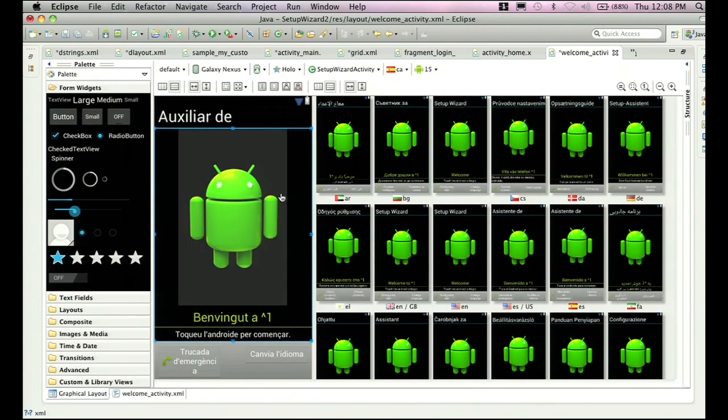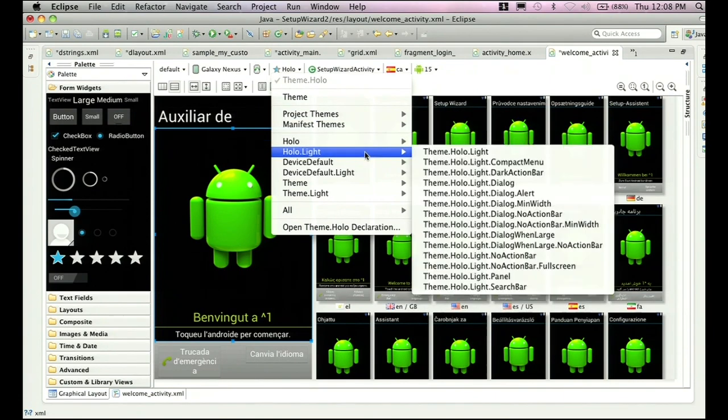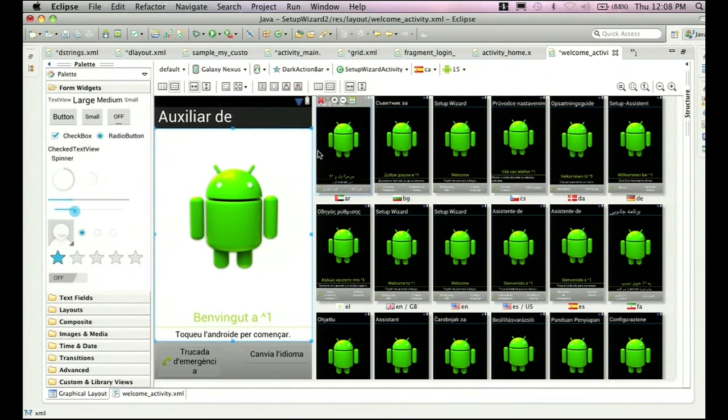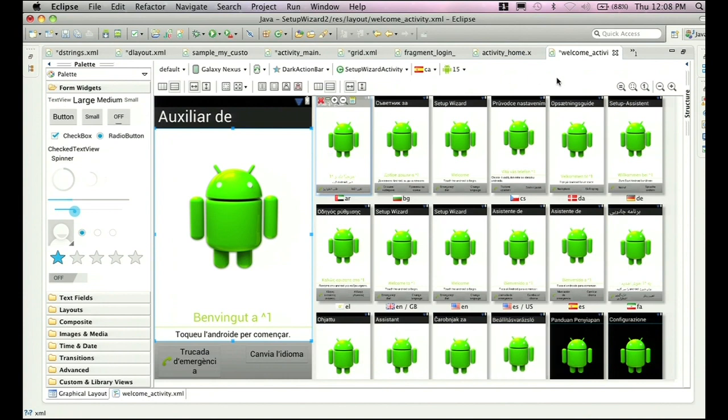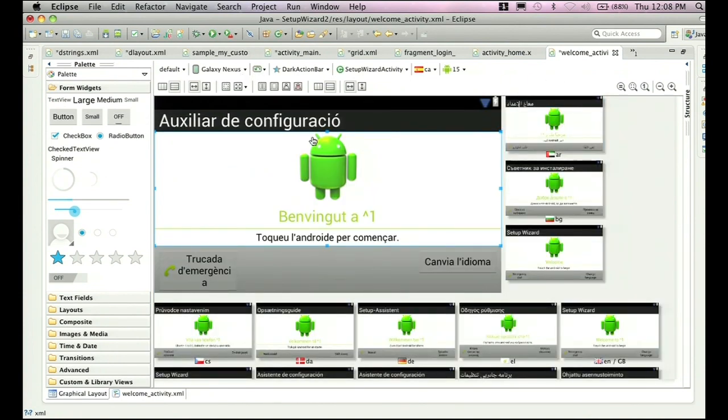So this feature, I think, is going to be immensely useful. You can basically make your edits and simultaneously keep an eye on what this is going to look like across screen sizes, languages, any configuration parameter you care about. So one thing that's really interesting here is that we show you language, but it's really an overlay of the main configuration, so that if you switch to something else. Yes, if I switch to a dark action bar theme, it's now showing the dark action bar theme in these other languages. And I can switch orientation. It's now showing me the other orientation. So yeah, I think this is going to be really useful. So I'm very excited about finishing it.